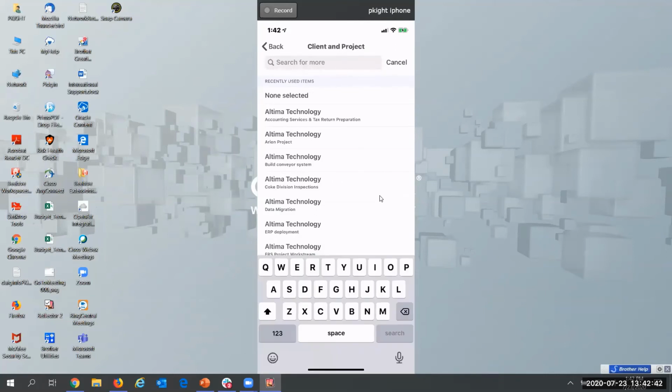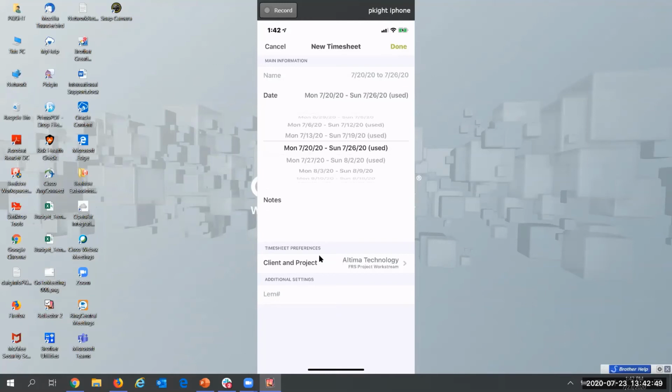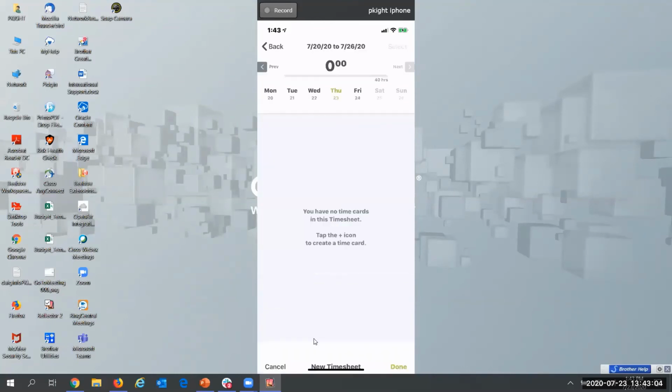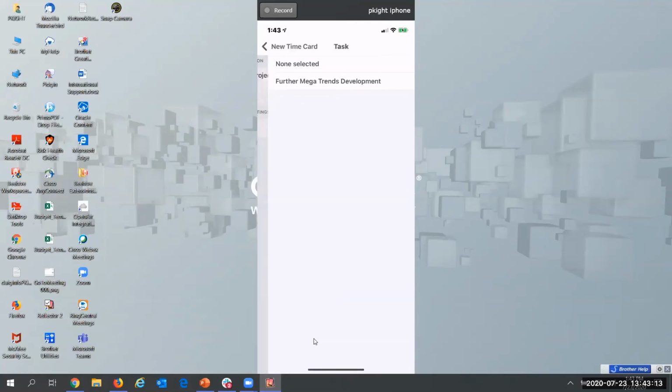You can scroll down. Of course, here I can go in and I can see my FRS project. Down here at the bottom, one other key thing that you can do with the timesheet is if there are custom fields that you want to add onto the timesheet and make required, you can very much configure the timesheet and add those custom fields. On here, we can go in on the time card. We notice that we're here for Thursday. We can go select our task.